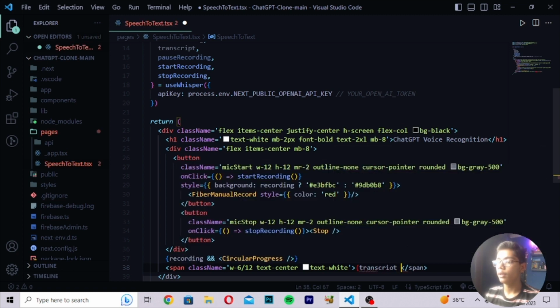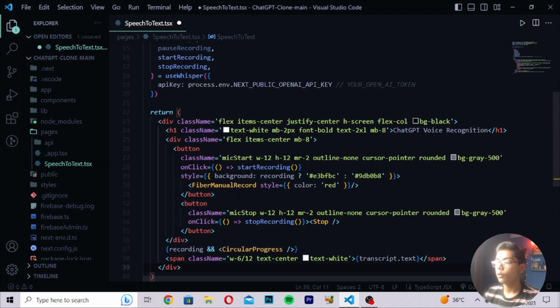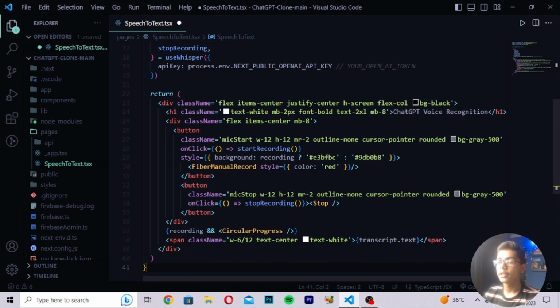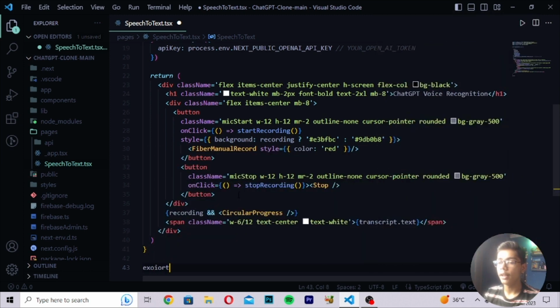So here I will be now writing transcript like this, right here dot text. Then you have to make this thing here. After writing this you have to move down, and we will also be setting the server name here, and I will be telling you in the end what name we have set for this server.